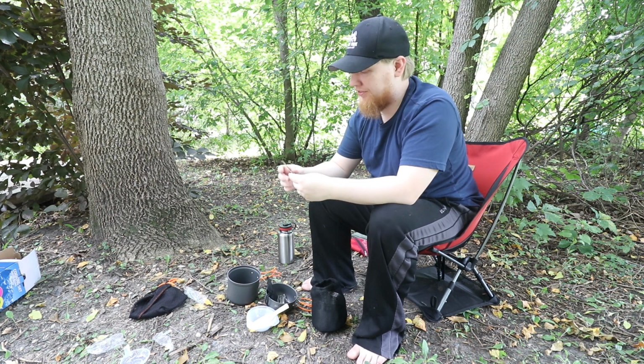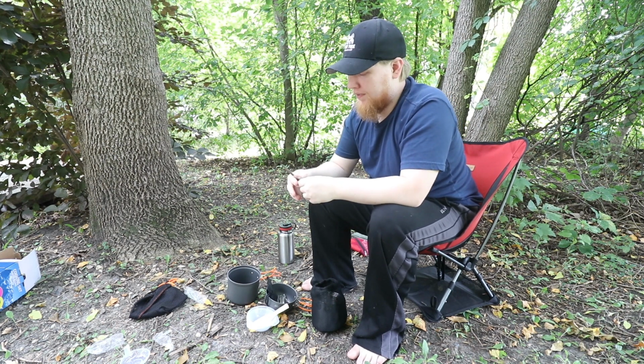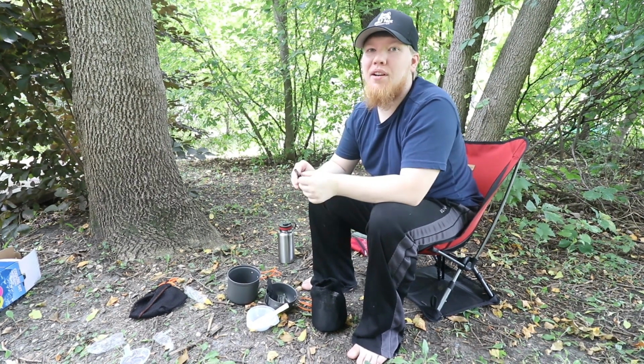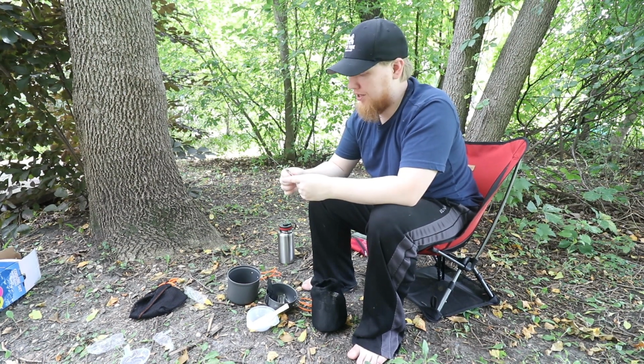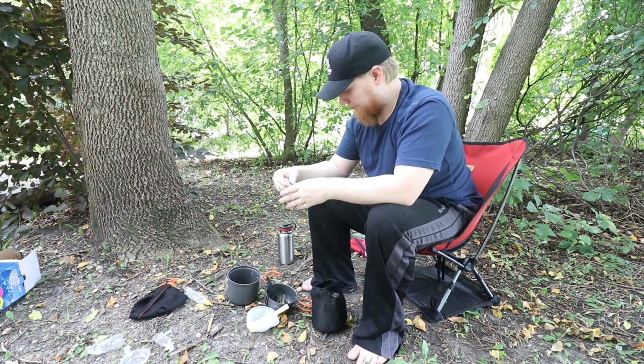This isn't a butter knife. This is for cutting your food. It's definitely not a butter knife. It'll probably turn into a butter knife after using it a little bit, because like I said, I don't think it's going to hold an edge. But just be careful when you open it, because that is sharp.